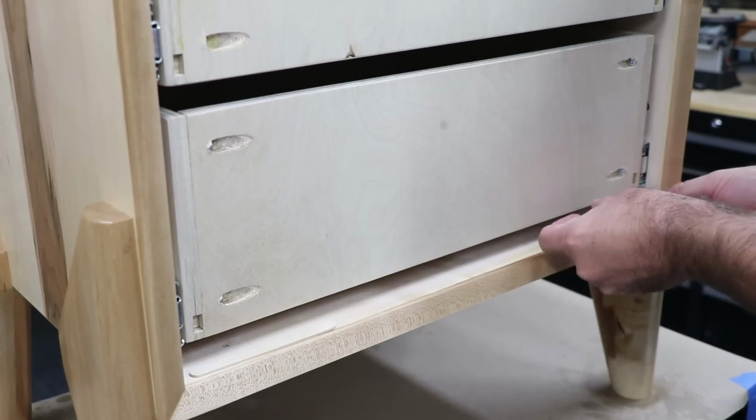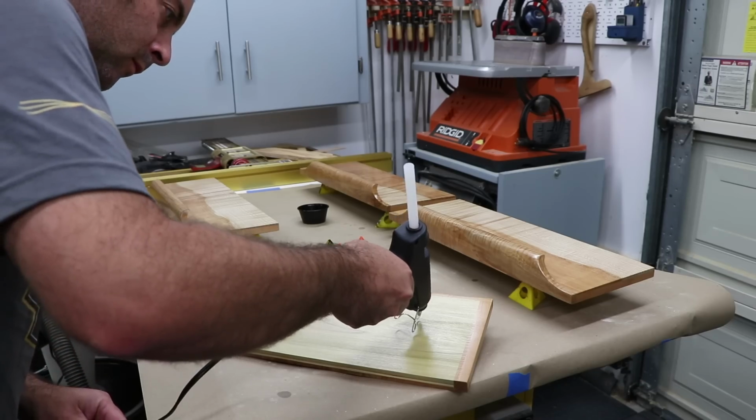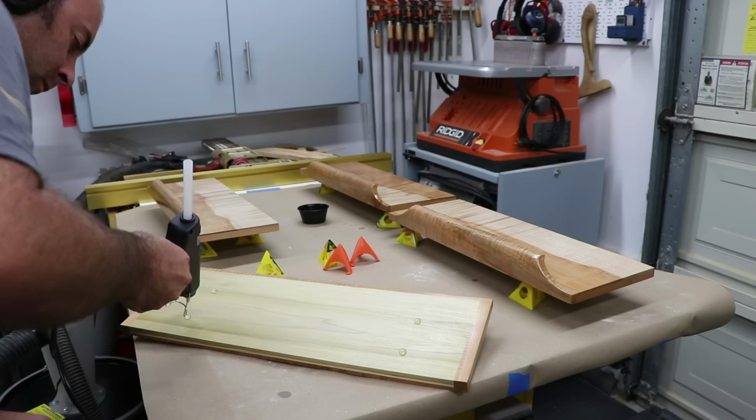I just used popsicle sticks as spacers for the drawer fronts. Then I used hot glue to hold the drawer fronts in place temporarily until I could drill the pilot holes for the screws.